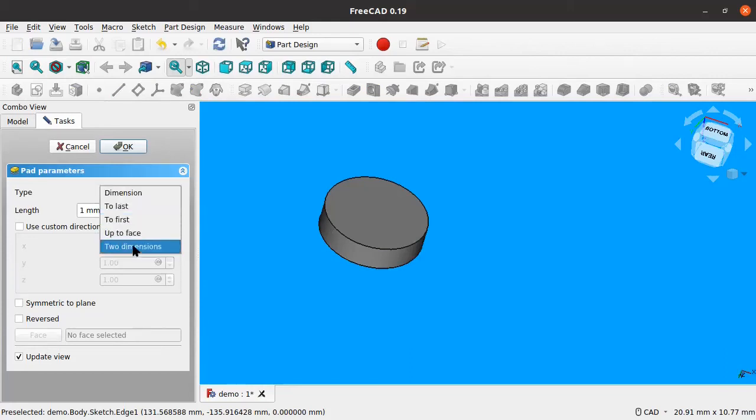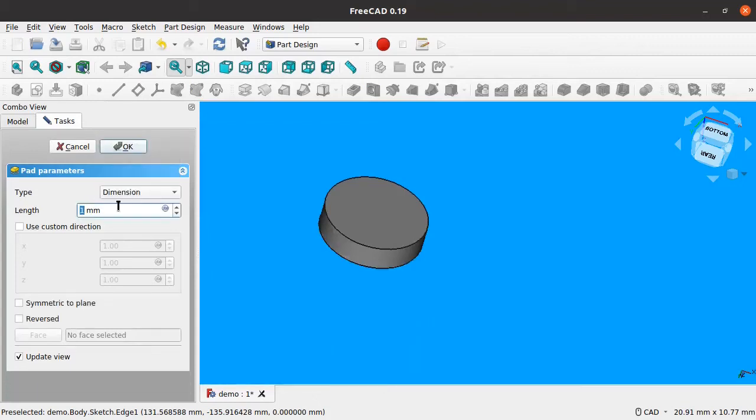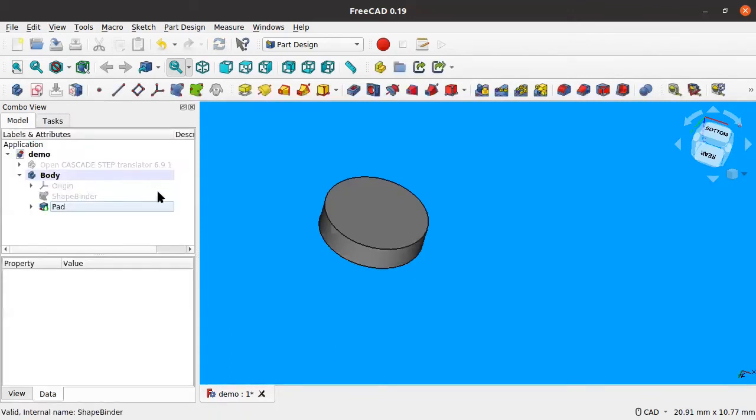It can have 2 dimensions, so starting and ending dimension, or it could be relative to a face of the same object, or a face of another object if you use this shape binder. But we're going to stick to dimension for now. And the length is going to be 1 millimeter, and I will hit OK.